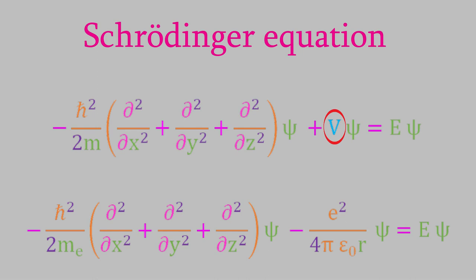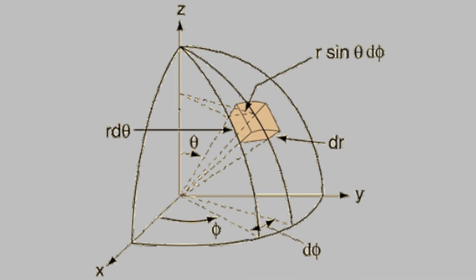But wait, back when we were looking at the rigid rotor model in video 11, we saw that the equations describing the energy and wave function are very complicated for a spherical system like the hydrogen atom, if we use Cartesian coordinates. So instead, we should use spherical coordinates. If you've forgotten what spherical coordinates are, and how they're related to Cartesian coordinates, you might want to check out video 10, where we looked at spherical coordinates in detail.